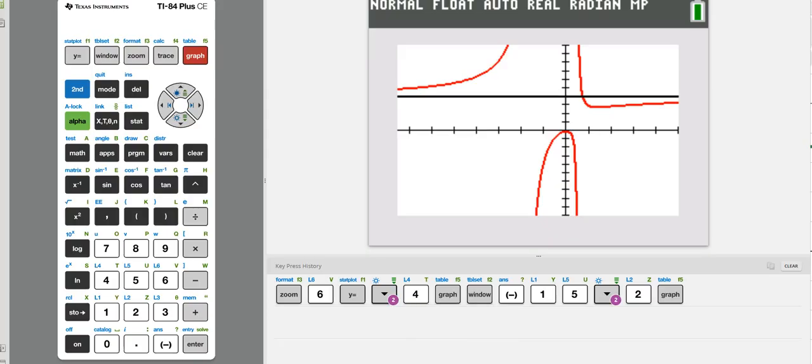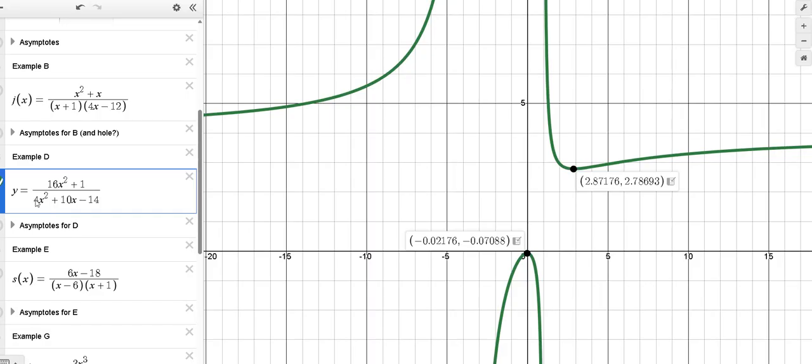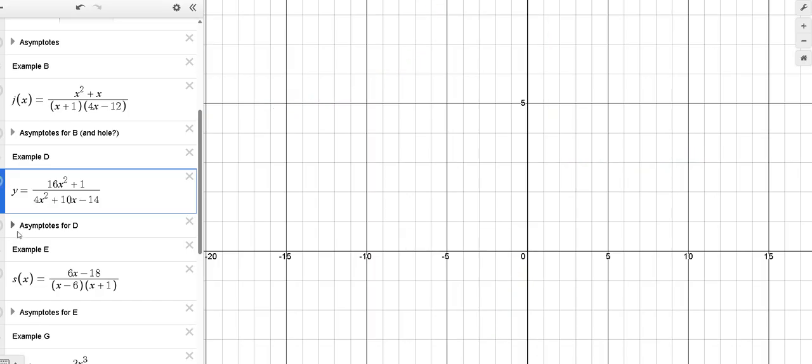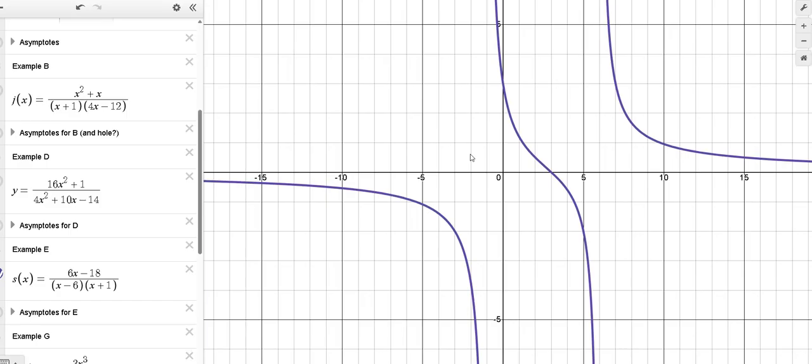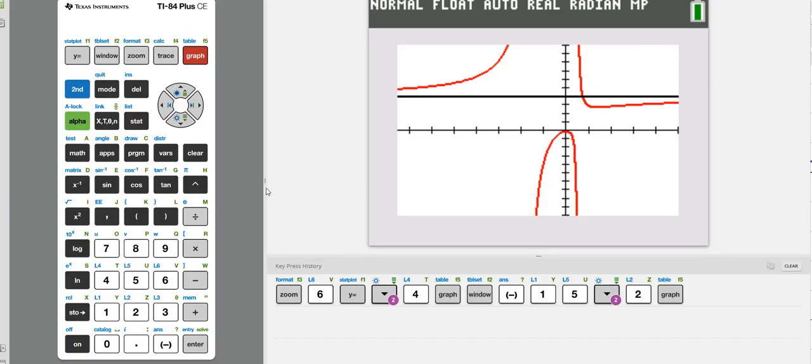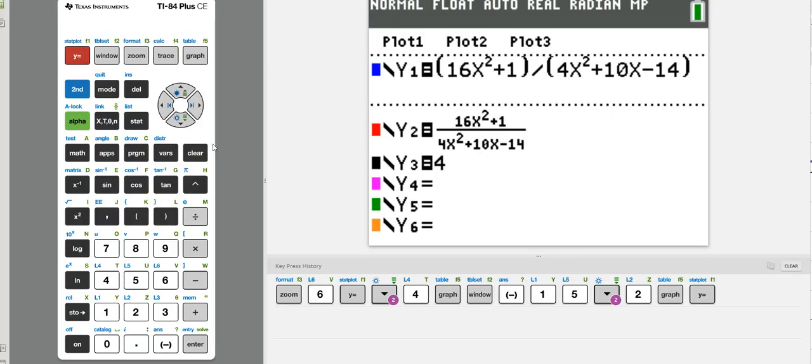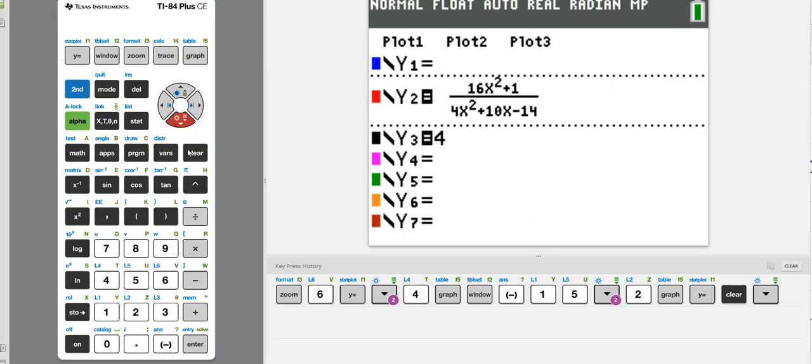Well, let's take a look at the graph itself. The one thing I want to emphasize is that I'm not taking your graphing calculators away from you when you take the exam. You'll have them. You can do these graphs yourself and confirm or prove yourself wrong for any answers that you have. So take advantage of that. So here's what it looks like on Desmos. Let's also put it in your graphing calculator just for comparison's sake.